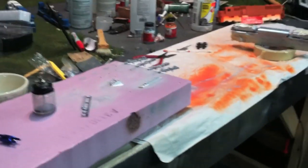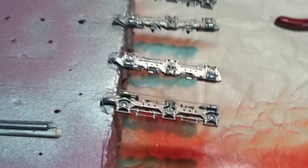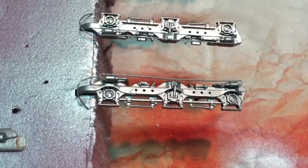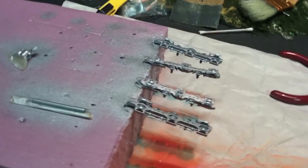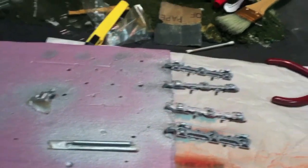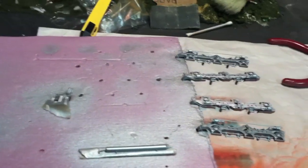Here's the next step I've got done. I've taken the trucks off and I have painted them silver. I got all the detail parts installed and they are all silver now. I also took the frame and got that all painted silver as well. I'm going to wait for this to dry — I'm going to the hobby shop tomorrow. I'll get some clear coat and go over this a little bit, then I'll probably start putting it back together, get some detail parts on, do some more paint touch-ups, and then get to the decals.